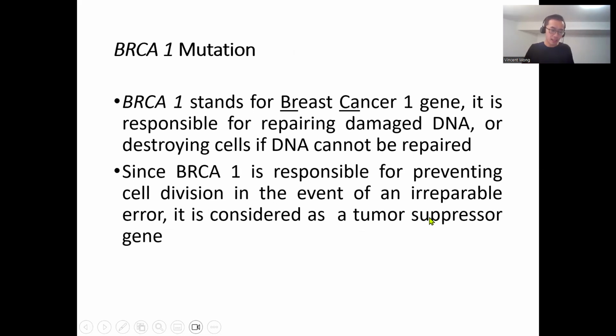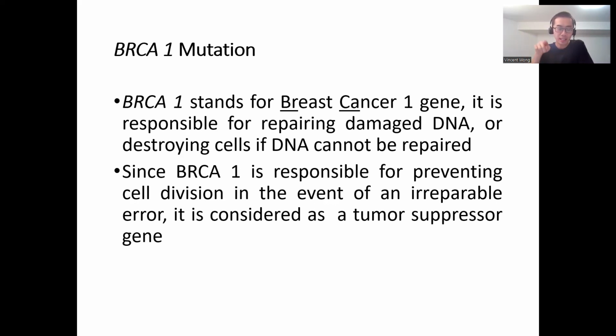But penetrance is not just for cancer, it's for all genetics-related stuff. Now there is a gene called BRCA1. BRCA stands for breast cancer 1 gene. It is a gene that allows you to make a protein to repair DNA damage, or destroy the cell if DNA damage cannot be repaired.